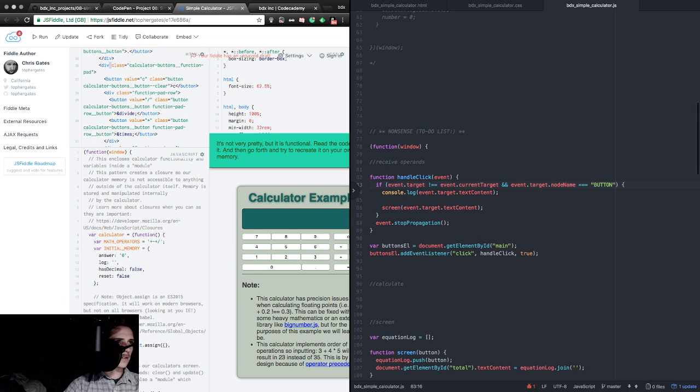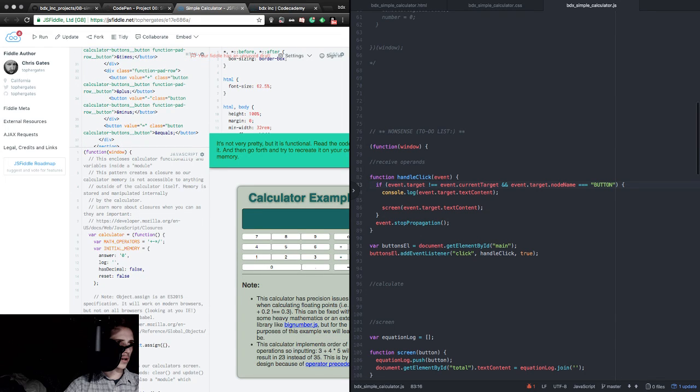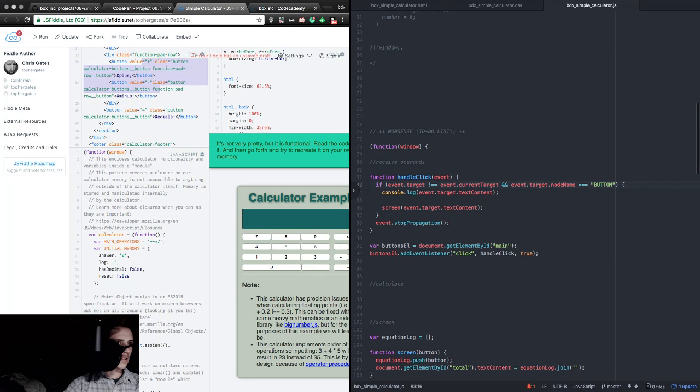And then there are the calculator button function pad keys, like clear, divide, multiply. Function pad row, plus and minus. Well, that's cool. It uses different, although I think it's the same. I think the plus symbol and the minus key don't really need the and minus and plus.